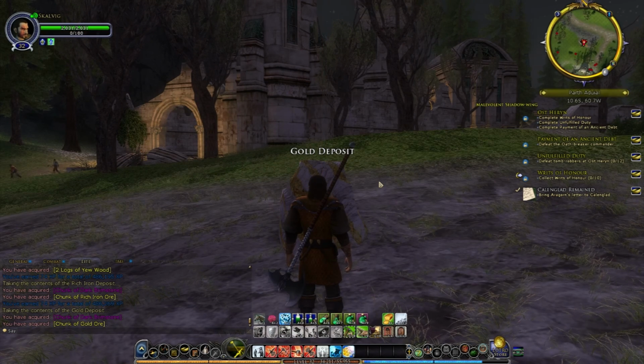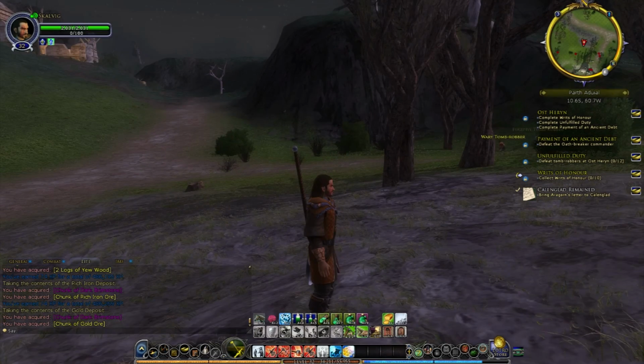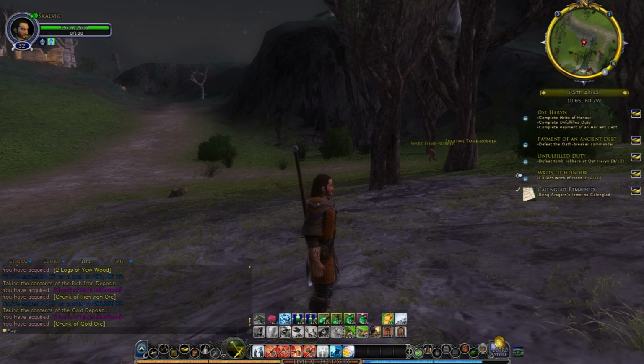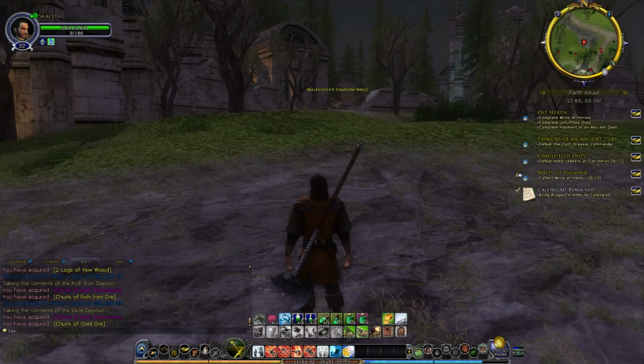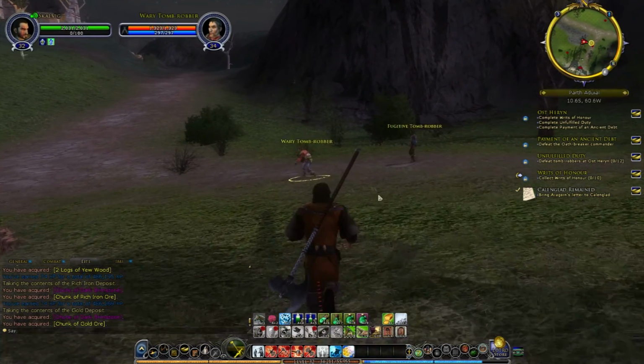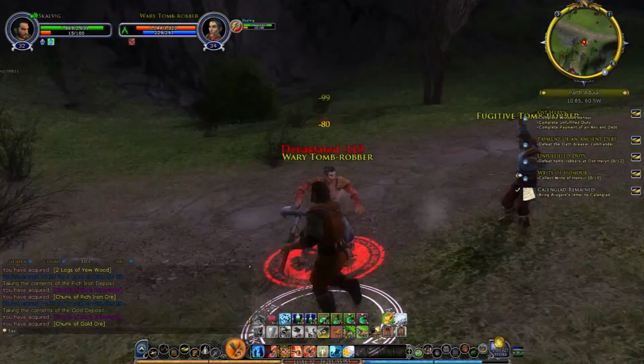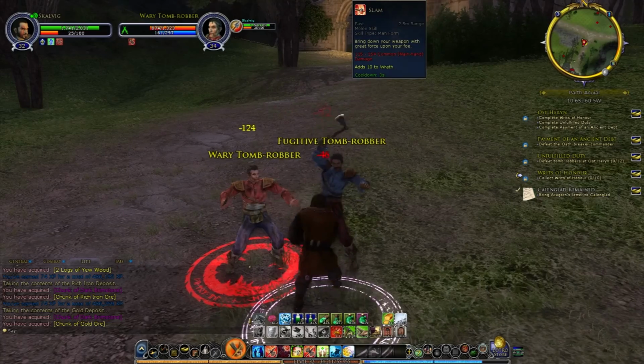Okay, so we're back again now, and we're on the eastern borders of Evendim, where the road goes to the North Downs. So this is where we ended the previous episode. We had loads of quests to go in there and have a look around, kill tomb robbers, which are those guys walking out, and kill the ghosties and collect these writs of honour. I also need to look out for an Oathbreaker commander, who's probably going to be relatively tough. Anyway, let's kill these two guys that have foolishly decided to leave their mates.